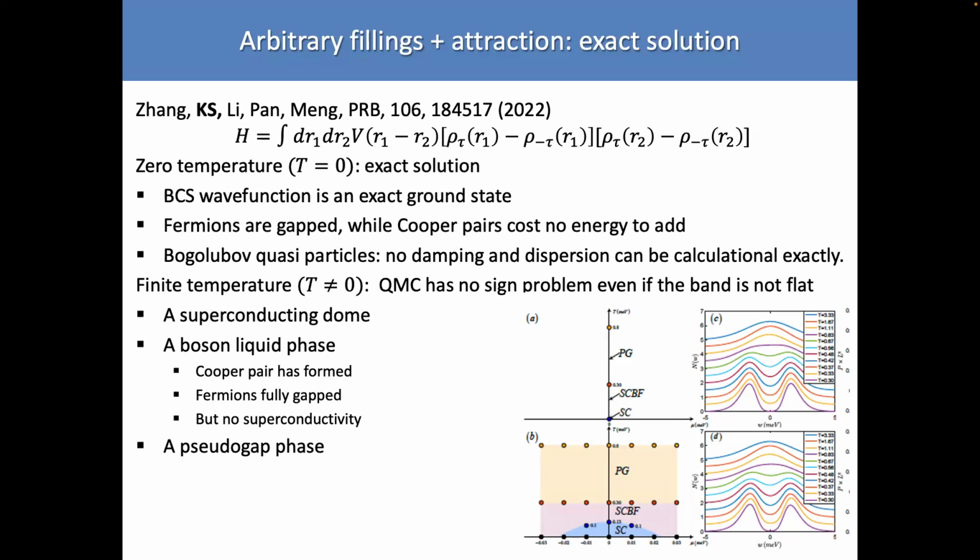And this is again very similar to what Ali pointed out this morning. If we do STM above the superconducting temperature, we can still see the gap. And this pseudogap is actually the same type of phenomenon as we have been discussing for several decades, like the pseudogap in cuprates and other correlated superconductors. The only difference here is this pseudogap phase comes from exact solution and exact numerical methods. We know exactly what's the origin of the pseudogap phase. Okay, so that's for attractive interaction.